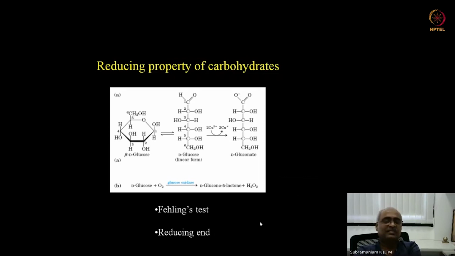So essentially for measurement, the end product has to be colored. Therefore, you can use a simple colorimeter where absorbance is based on the concentration of the given colored substance, and we calculate the amount of glucose present. So it is all because of this reducing end, this aldehyde group.